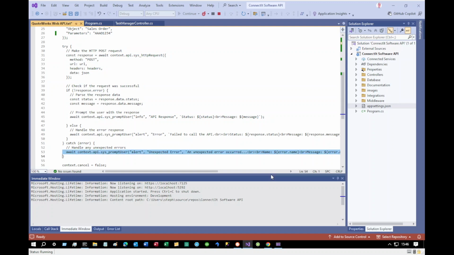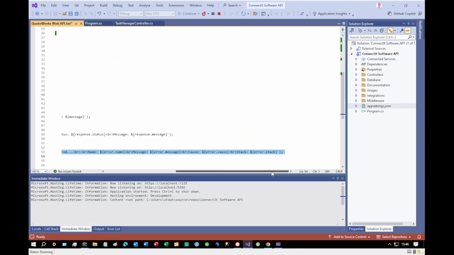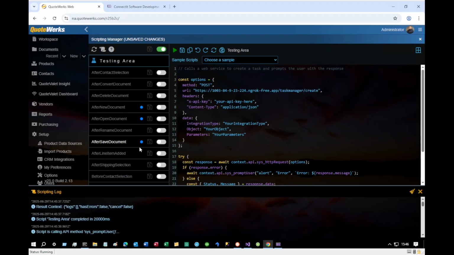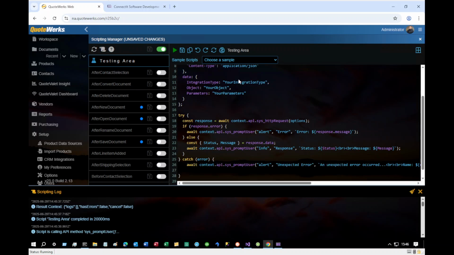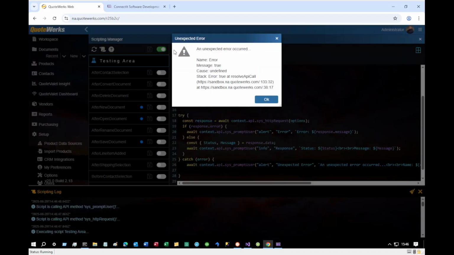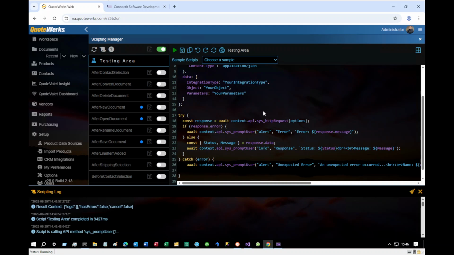This is just some hopefully slightly more informative error messaging. It's going to bring out the cause as well as the stack for us. So hopefully that will give us more information rather than what it's doing here, which is just giving us the error message. Okay, let's save that. Let's run that. Yeah, it's giving me more information, but not as much detail as perhaps I might like. That 403 from the Chrome debugging tool was much more informative.